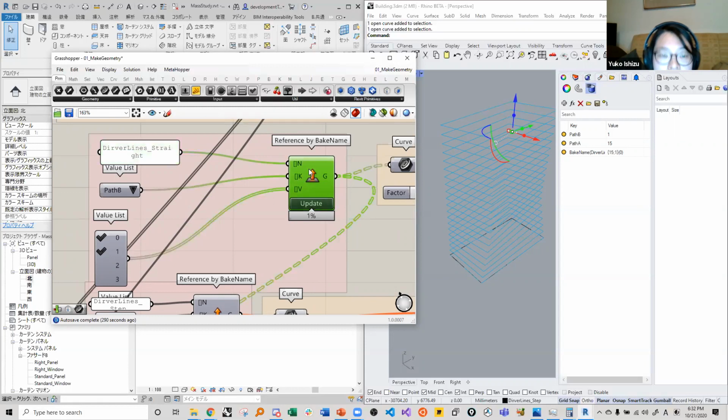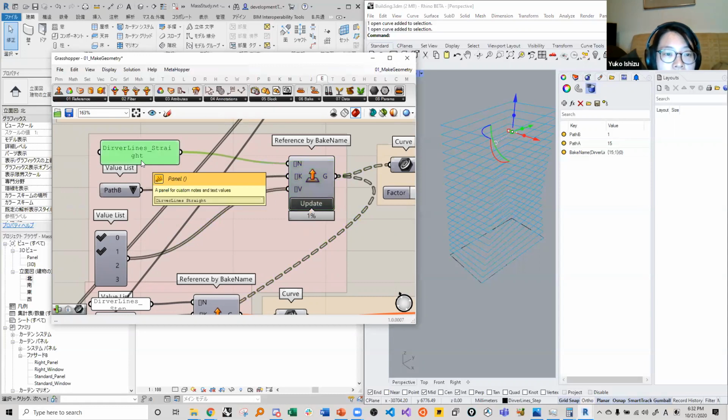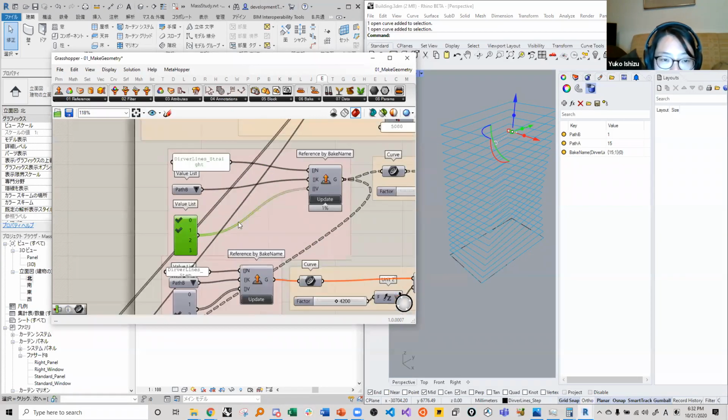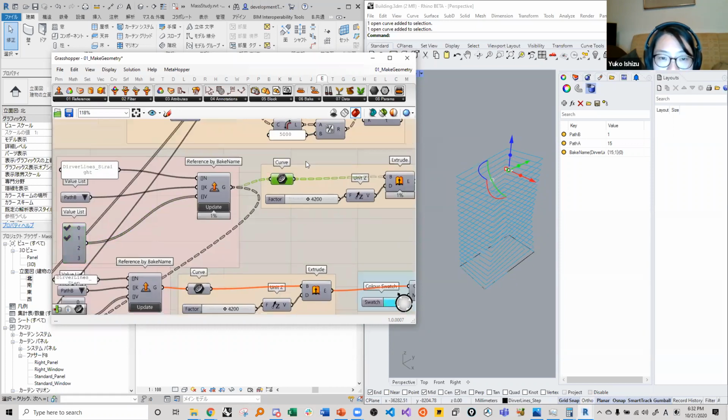So I use this reference by bake name. I chose this straight driver line straight. The key is pass B, and I choose 0, 1. So that means this side and that side.